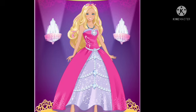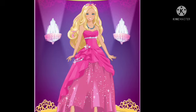A fairy tale says, there once was a princess who wore this. Wear it and it's yours to keep.